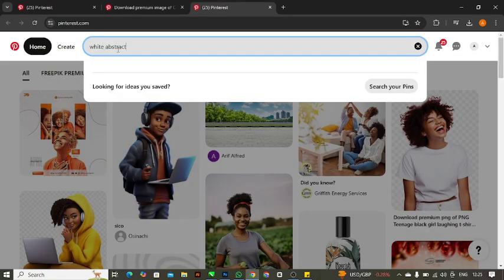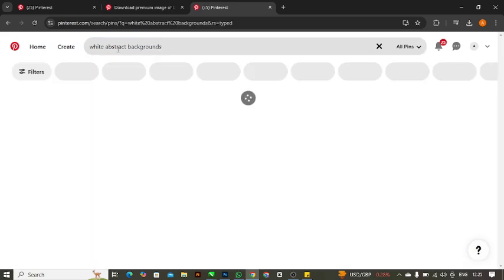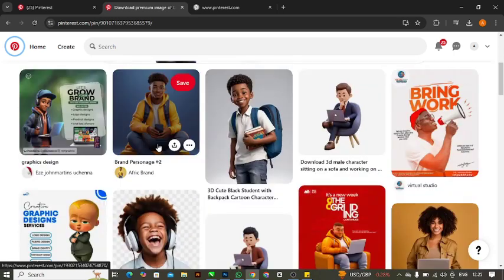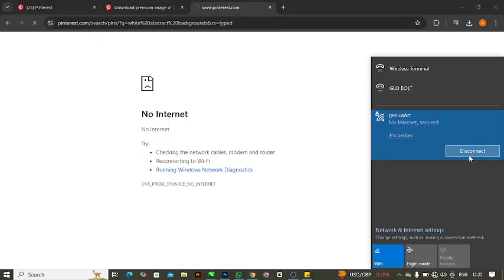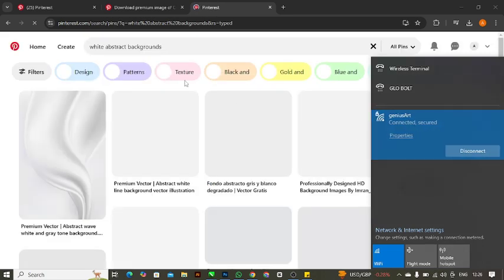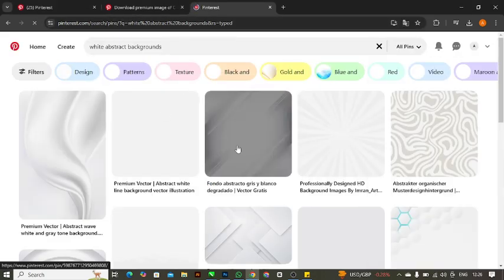And so as you can see, I typed in a keyword, white abstract background. Keyword is very important in searching out elements in websites like this. So keywords help you to quickly locate what you are looking for. Because I had an idea of what I wanted, I quickly searched that keyword, and voila, I quickly got what I was looking for.